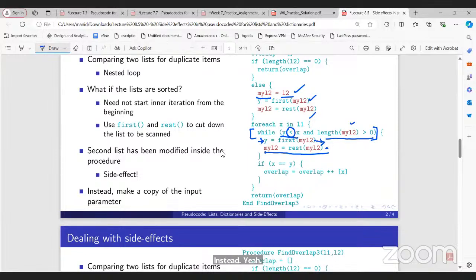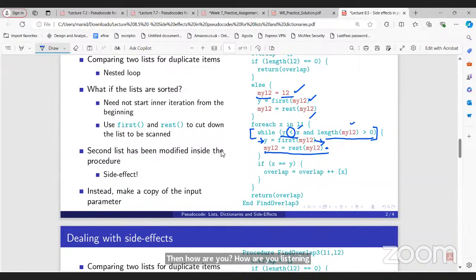But she's saying something else. She's saying that you take everything like first and rest, you do all of that. Then she's saying you remove the while part and you just check if x is equal to y. Yeah, so if I do that here, then how are you lessening the number of comparisons?